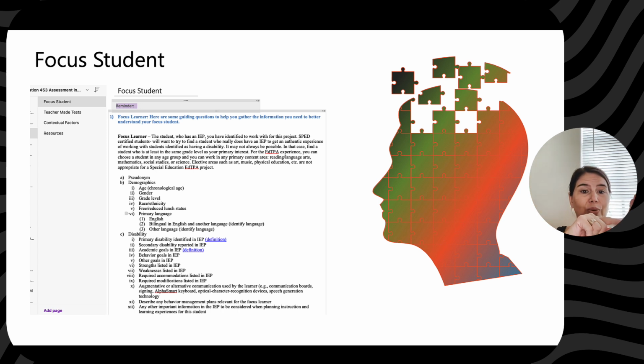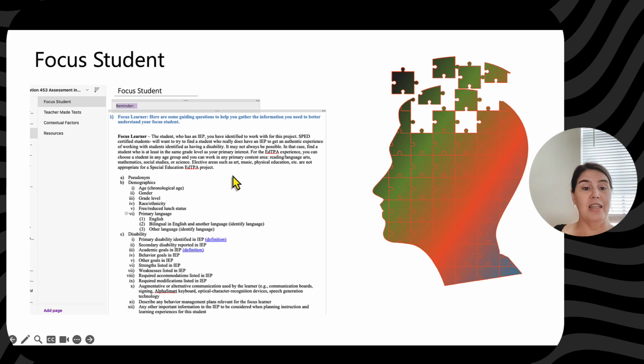And so instead of planning what we're going to do first, we've identified their deficits and we're going to create an assessment. It's going to be our pre and our post. So now, once we create the assessment, we can plan with the end in mind. We know the objectives we're going to be teaching. We know how they're going to be assessed. So now we can be more effective in our planning.